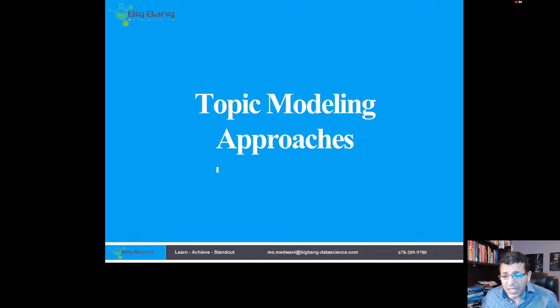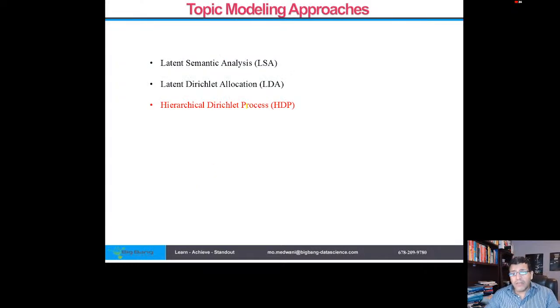So there are many topic modeling approaches. One of them is called LSA/LSI, latent semantic analysis, and LDA, latent Dirichlet allocation, and HDP, hierarchical Dirichlet process. As I said, there is a lot of complicated math behind them.